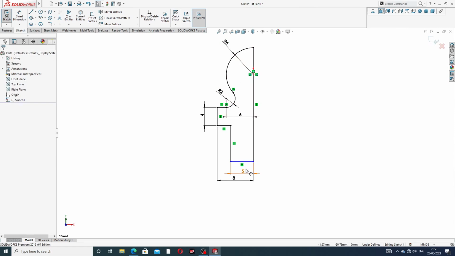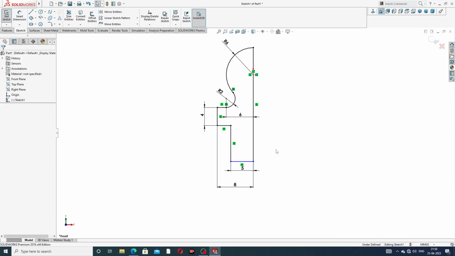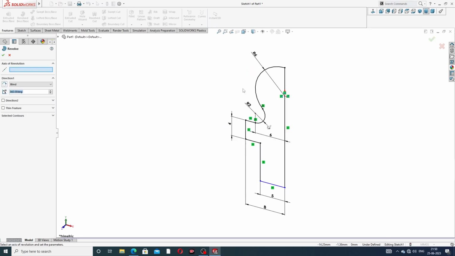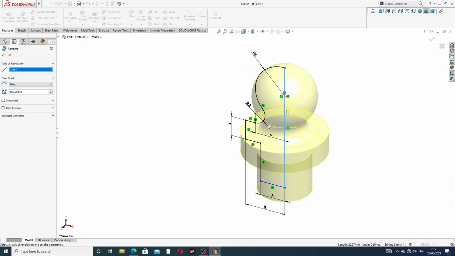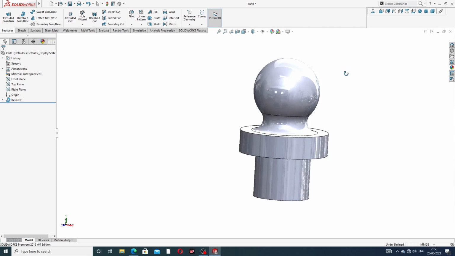All is correct and perfect. Now use Revolved Boss and click this. All is perfect, click OK. This is perfect.